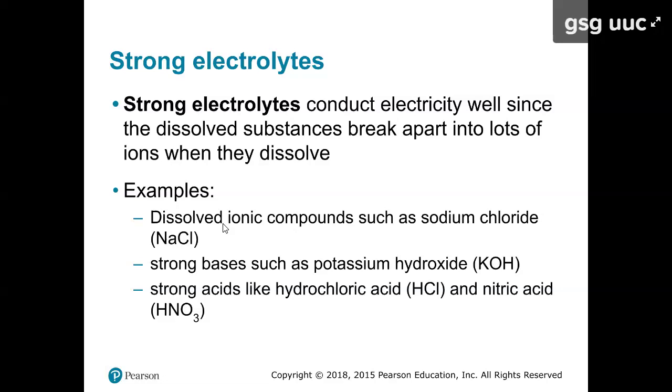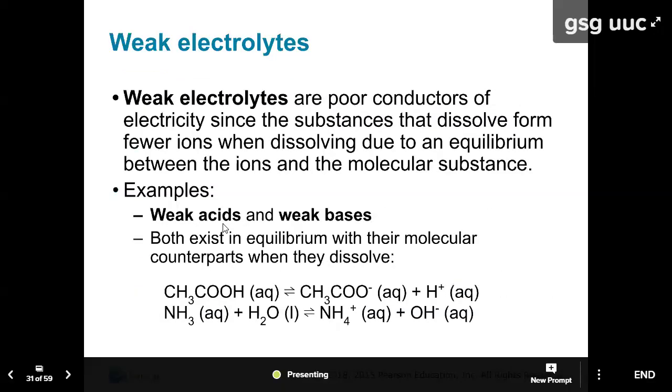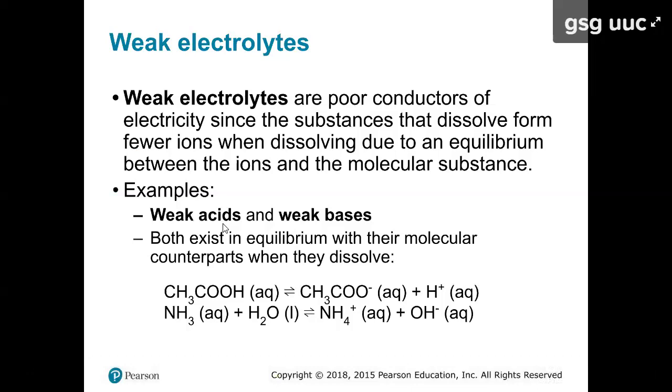But for right now, we just think strong bases and strong acids split up into a lot of ions. Weak acids and weak bases split up into a few ions. And that's really the large difference between a strong electrolyte and a weak electrolyte: the strength of the acid or the base that is making up the solution. So in the weak electrolyte category, we're only going to find solutions of weak acids and weak bases. That's all we're going to find there.